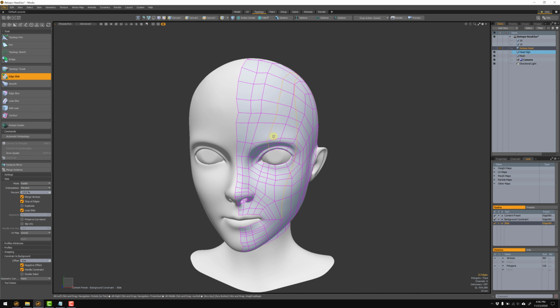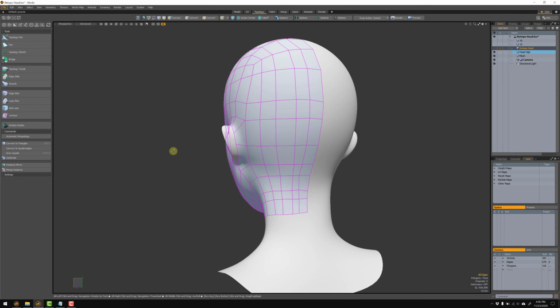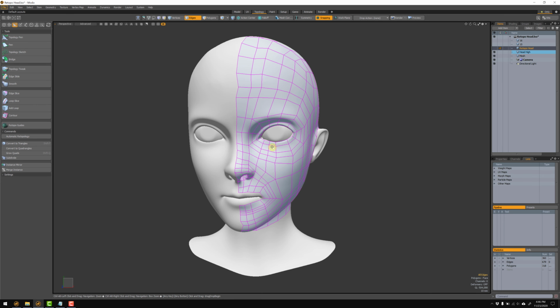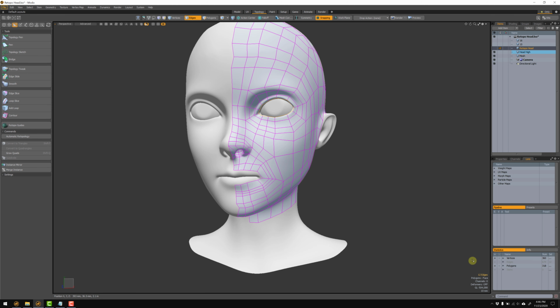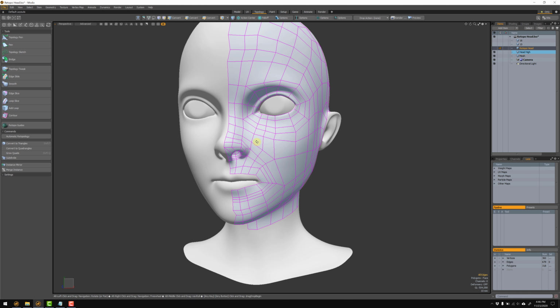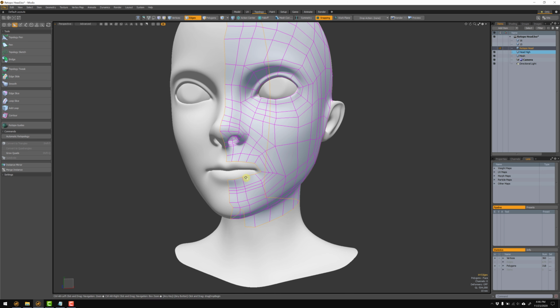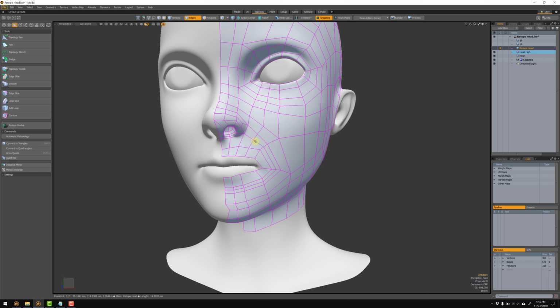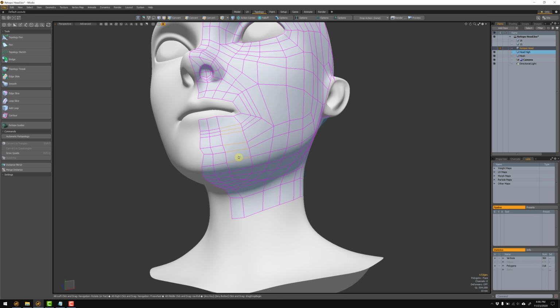So again, realistically, you can spend a good amount of time tweaking this, and I'll go through and probably speed it up. But at this point, the base topology there is really good, and it'll work out just fine. So now we have a total of 12 edges for our eye. And the other thing I don't want to forget is normally you want to keep that symmetry going, so I just added this edge loop here. So let's add another edge loop right here for the mouth.